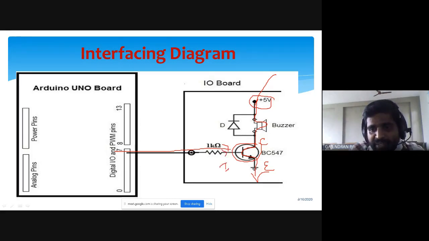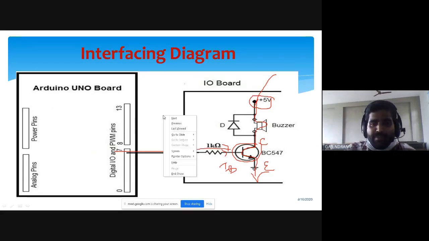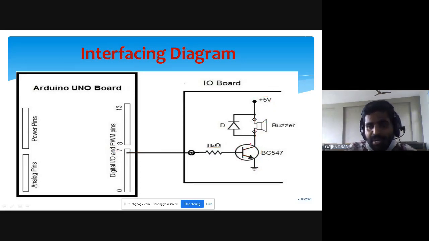You may be aware that base current is always very much lesser than your collector and emitter current. Thereby I am going to save my controller from drawing extra current. How am I going to protect this? For example, my buzzer draws 30 milliampere.